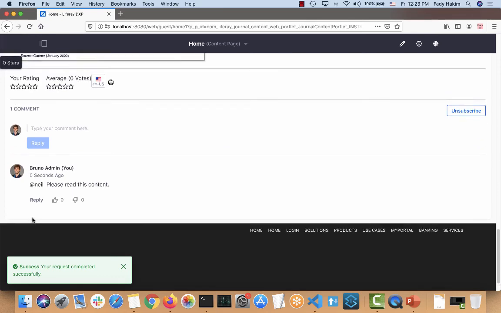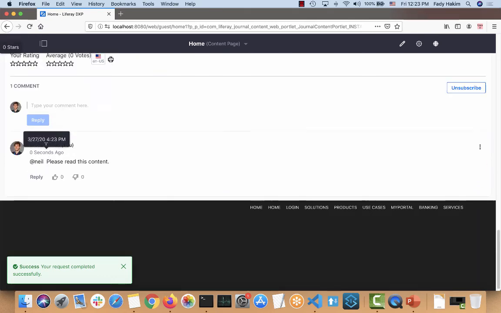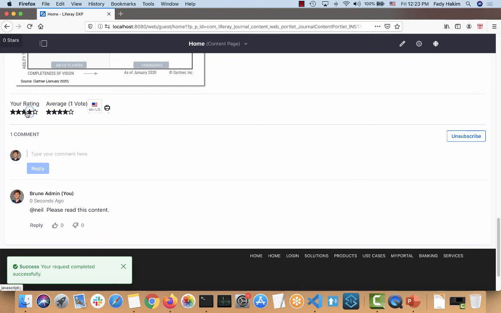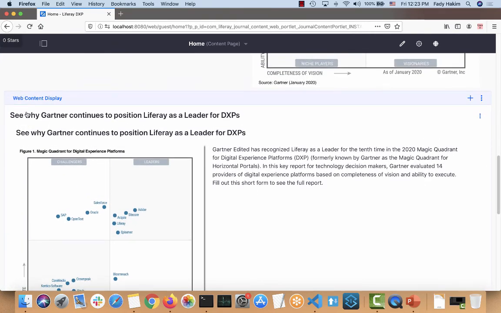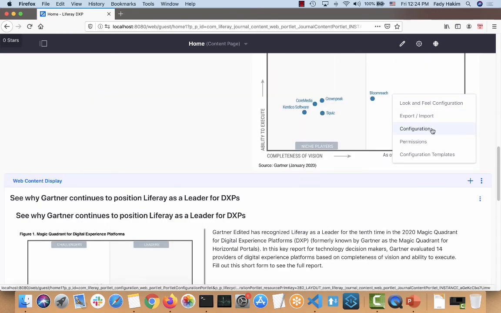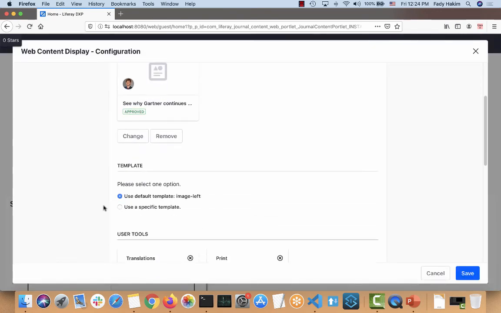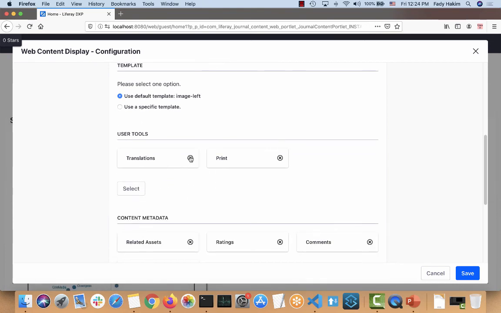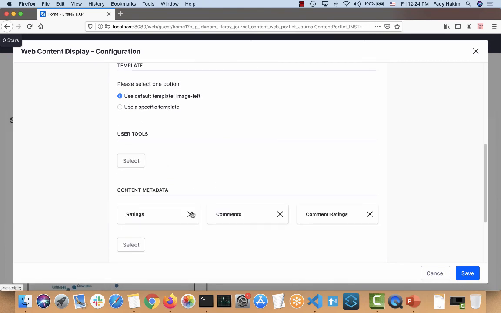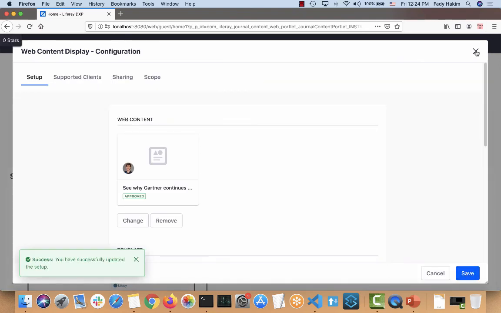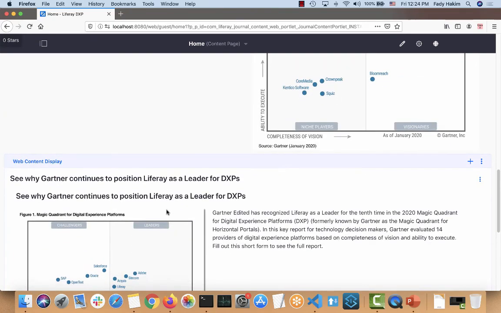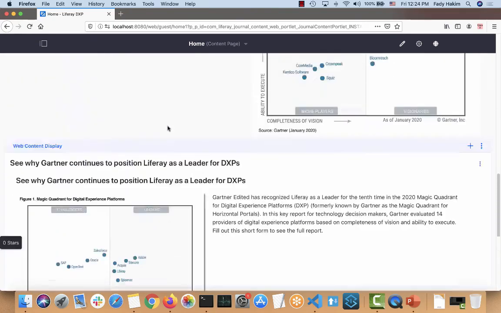You can enable all of that. You can also rate the content, right? So all of this will be available inside your content here. Just for our demo, I do not want to enable all of this, so I'm just gonna go back to my content and maybe I'm going to disable all of that. So I'm just gonna disable everything now, right? And click save. So now you can see the content will look like it was before, there was no translation.